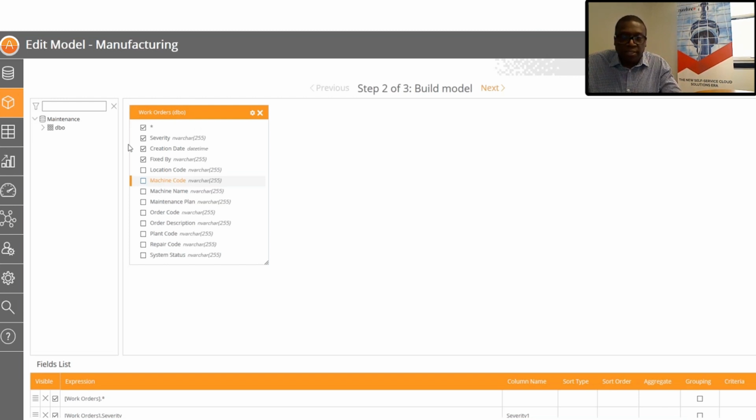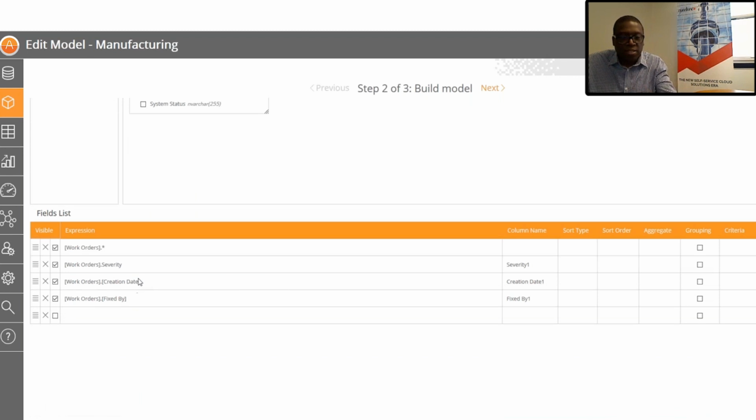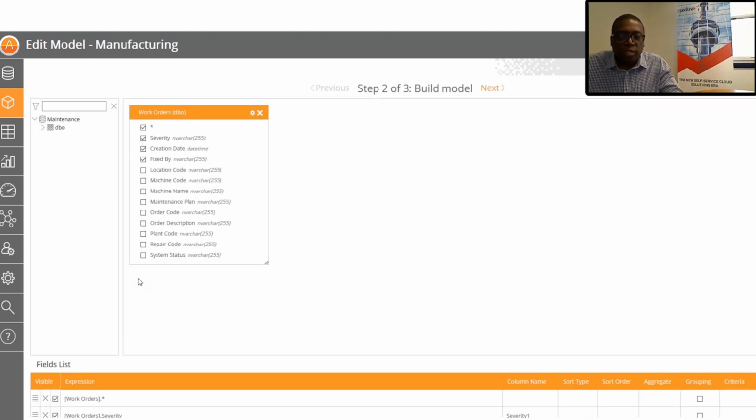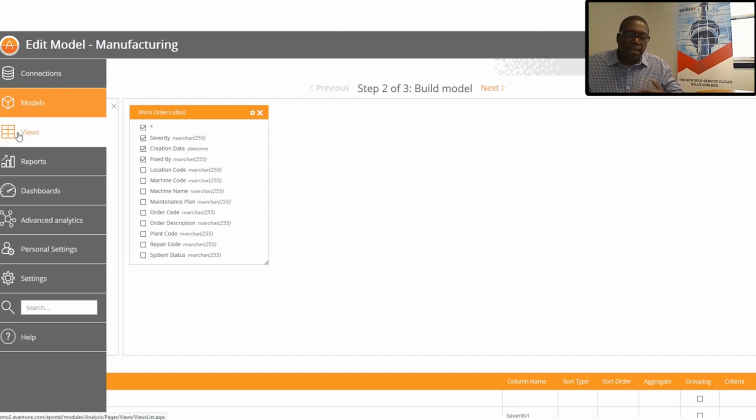So I can just click this star, select all of them, and as you can see down here, the information, or at least the columns, show up. Okay, so we've created the data model. Now the data model is going to be the base of what we're going to do next. And what we're going to do next is the visualization. This is where the exciting part comes up. This is where the eye candy is.